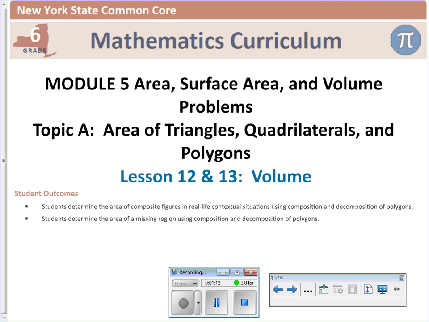You're all familiar with volume from elementary school. We did volume earlier in the school year, but today we're going to have a new look on volume. We're going to find a different way and some relationships with volume. Okay? And in the process, you're going to help me pack. Okay.